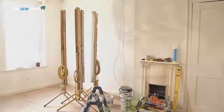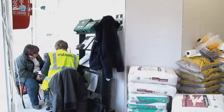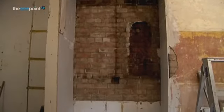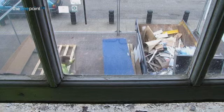With this type of project, it's all about the time scales and the material resources. Usually you get all these items on lead times, but we're calling people up with about 1 day's notice, 2 days' notice, and obviously it's hard to get people in at that notice, but everyone's committed, everyone's wanting to get it done within the time scale, and luckily we've got a good supply chain and contractors behind us to get it done.